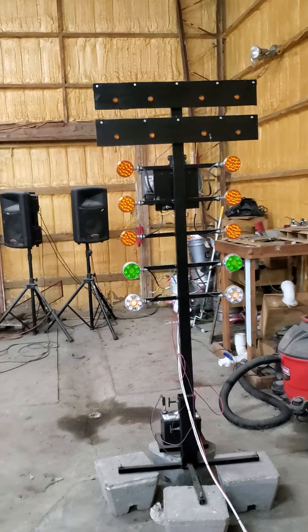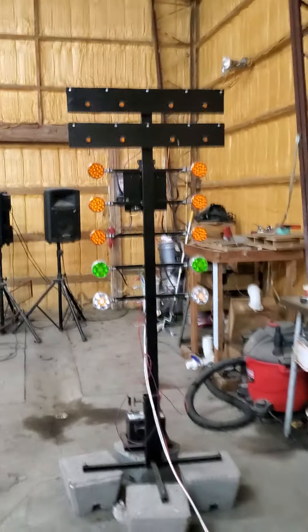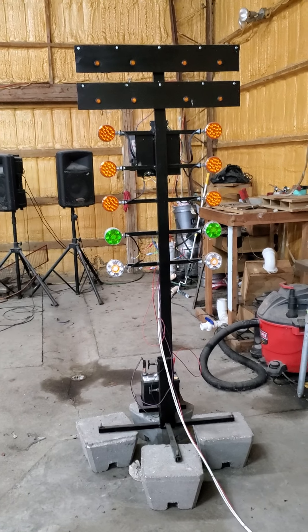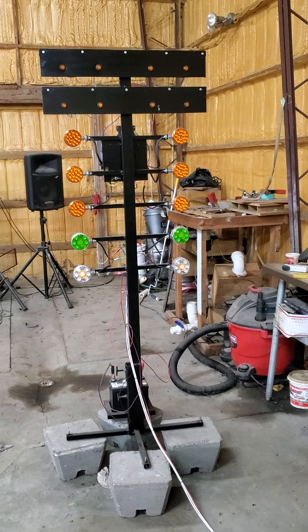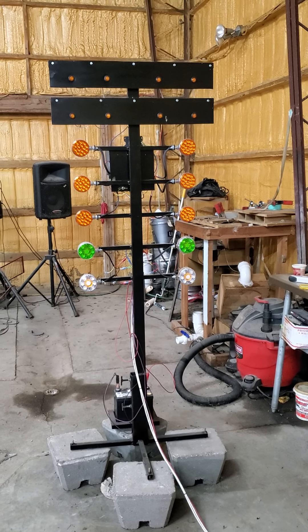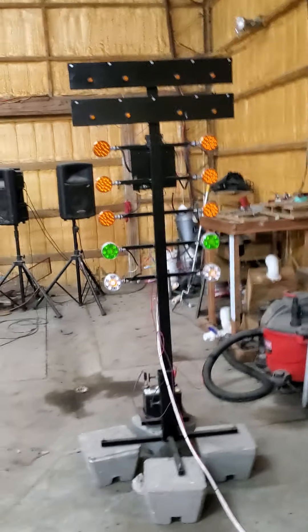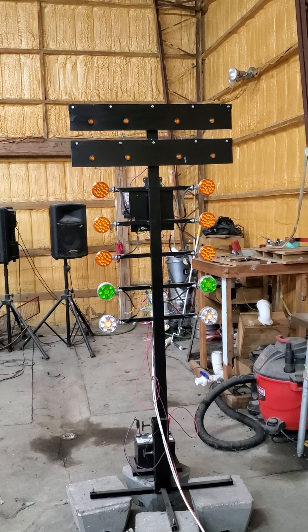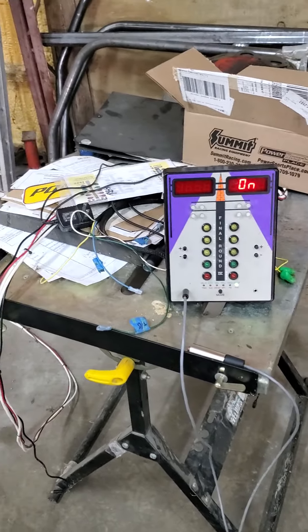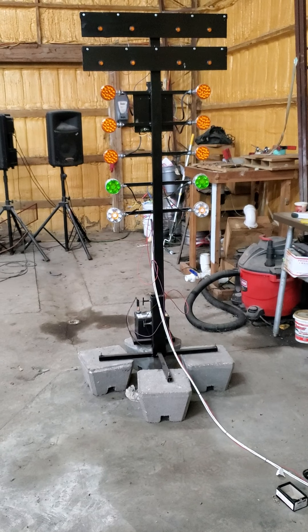I'm going to make another quick video. I basically focus on stuff I can't find on YouTube. Last winter I decided to build this practice tree, and I scoured the internet high and low. All I came up with was one guy who had built a decorative tree that turned out pretty good, but it was just on a timer made to hang in his man cave — basically useless for practicing. A plain one with incandescent bulbs was around $700, and LED bulbs you're talking $1,100 to $1,200. I had a desktop practice tree, a Final Round Four Biondo I've had for several years, and I knew it was capable of running a full-size tree, so I tasked myself with building one.